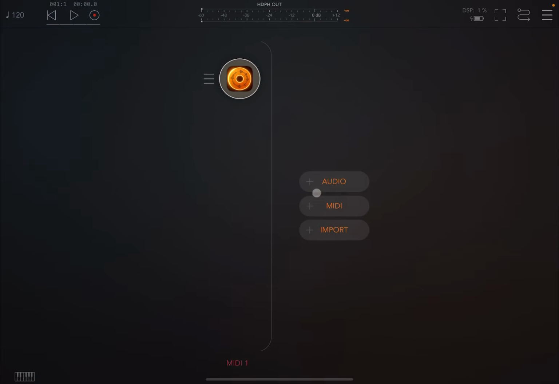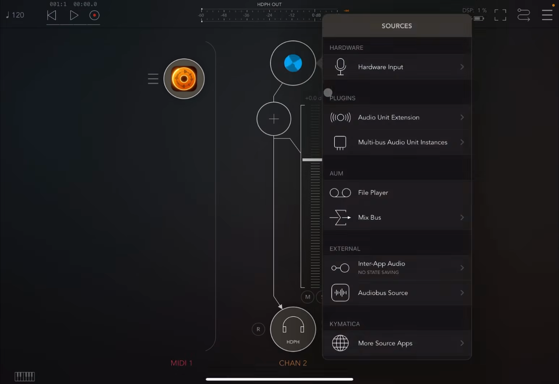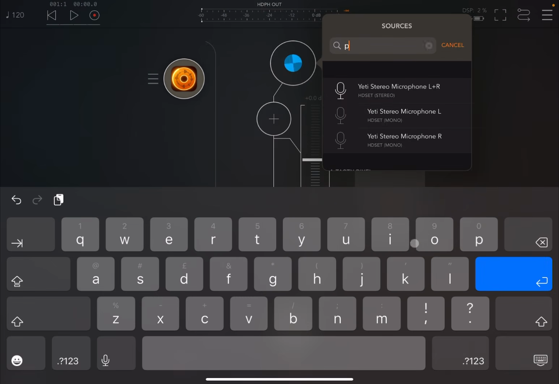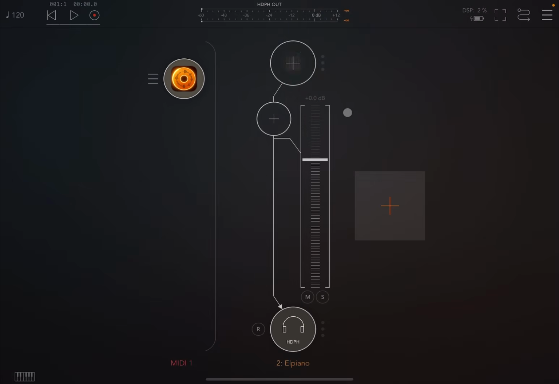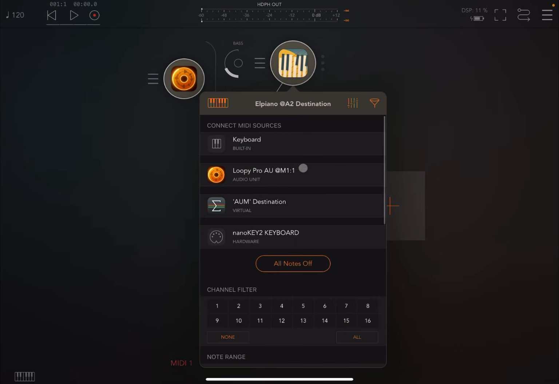We need an audio channel to produce some sound, right? So we created an audio channel and then let's search for an instrument. You decide. In this case, I'm picking the first one I have there, which is el piano. Now, I want to connect it to Loopy Pro, so I click here on the left-hand side and I connect it to Loopy Pro so that the MIDI messages coming out from Loopy Pro will reach el piano. Now, I click where it says none, and therefore now it will not receive from any channel. And then I select only the first one, so that means only the first MIDI channel is active.